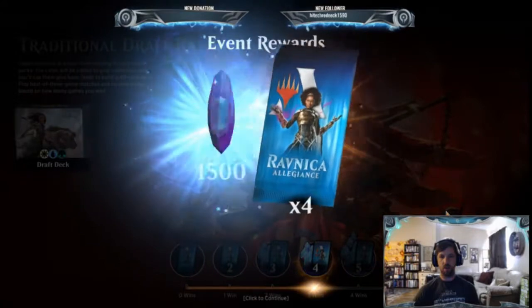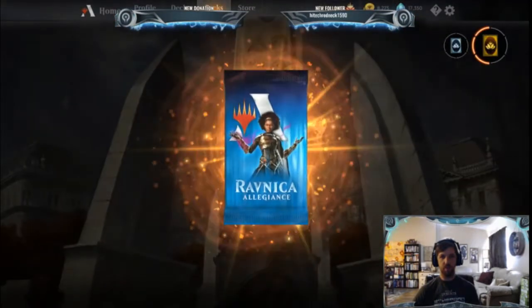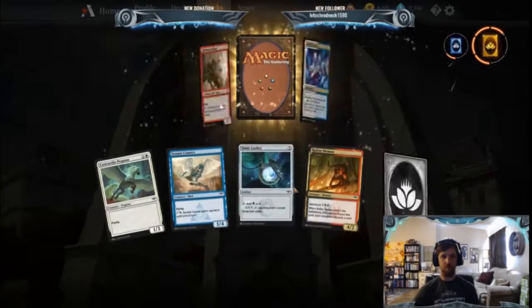Oh, didn't claim our prize. Here we go. Look at that. I thought that was a little short. Let's go check these other 4 packs and see what we get from those.